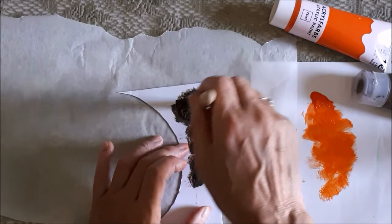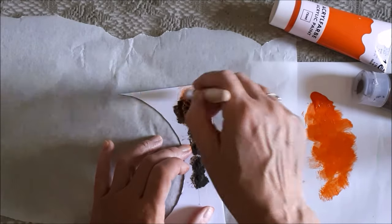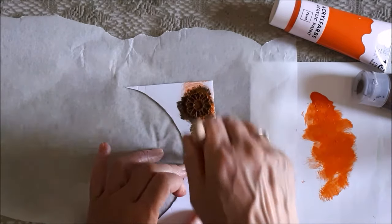Now my paint is dry, I'm just going to dry brush over it with orange acrylic paint, and then it's ready to stick onto my cutting board.